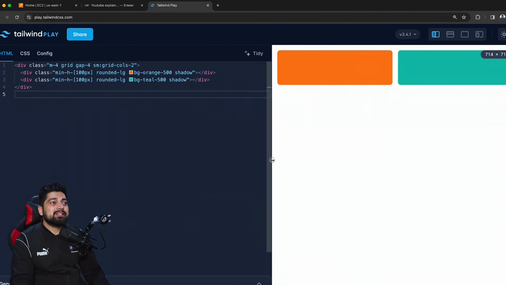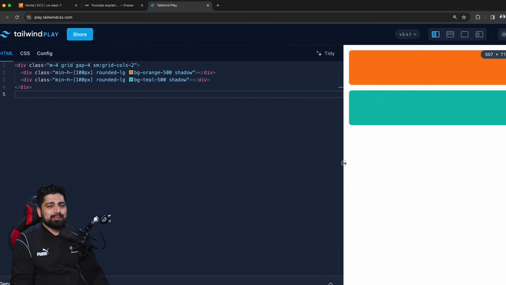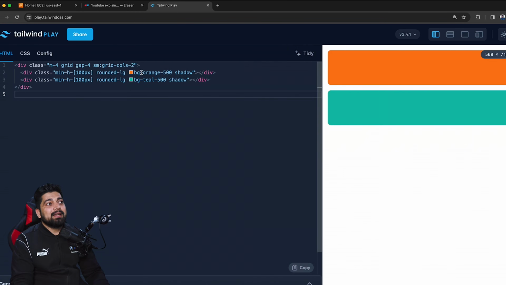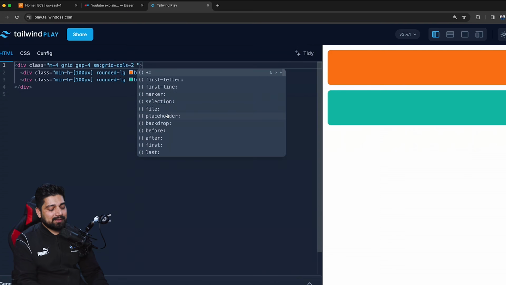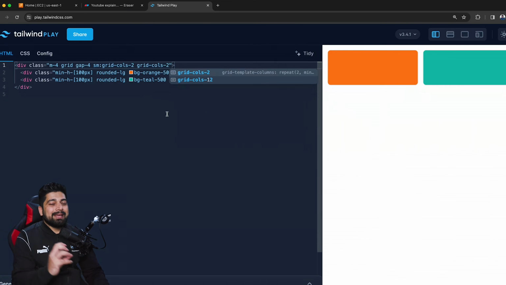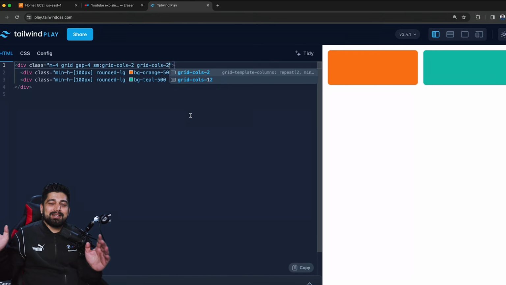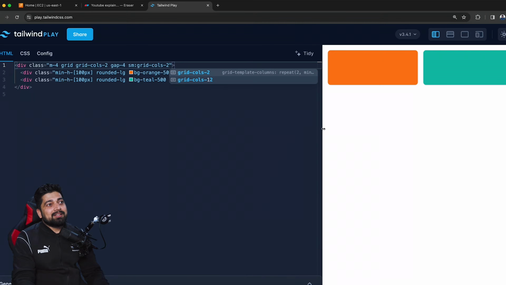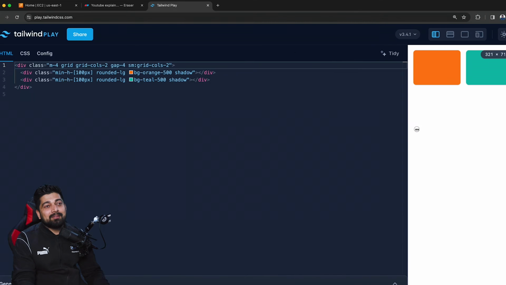But let's just say for some reason you want to override that on the smaller screen, and I want to follow the same thing. Then I can come back and override this with grid-cols-2. So I'm explicitly writing first for the bigger screen. Yes, I know everybody says design mobile first, but in reality, if you work in production, nobody writes for mobile first. Everybody just works on a big screen because the screen is open when you're writing code, and this is how it works. Okay, so notice here, now on the smaller screen also, we are following the pattern.